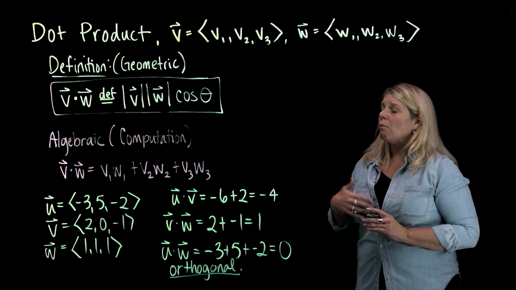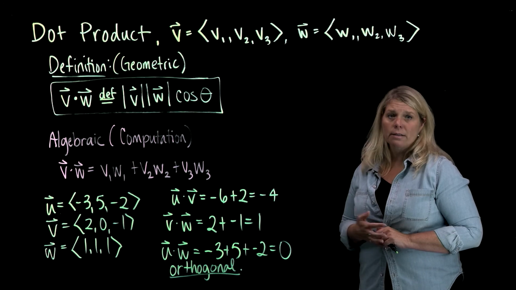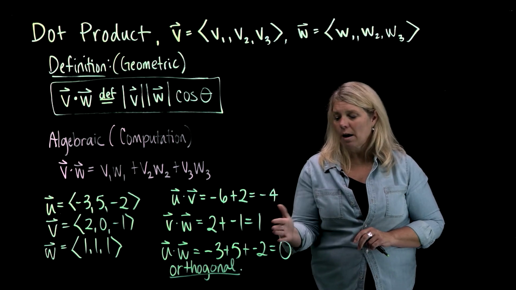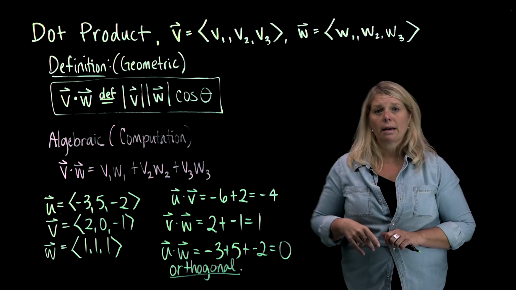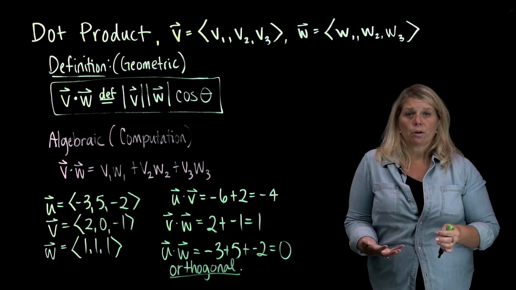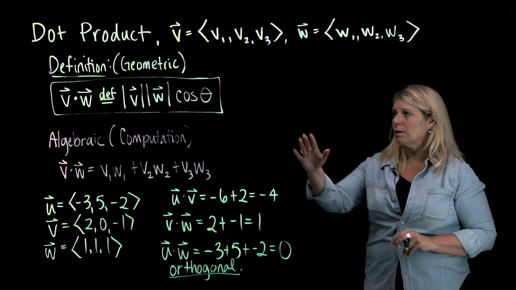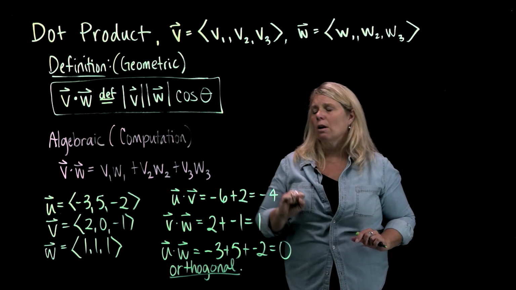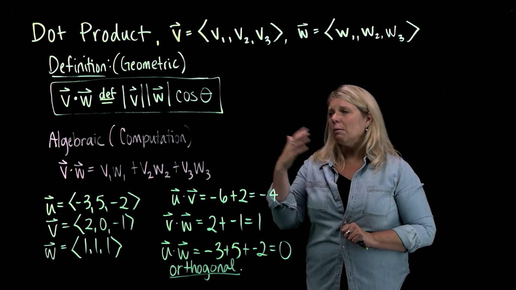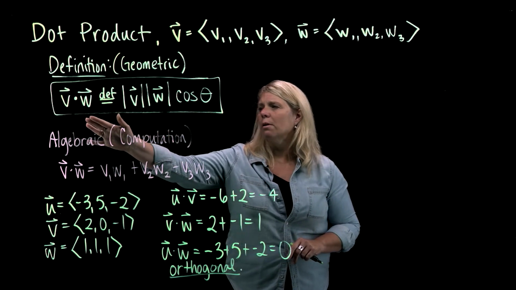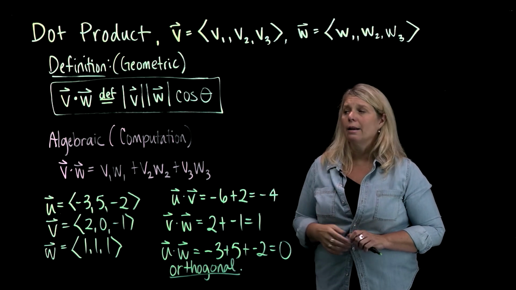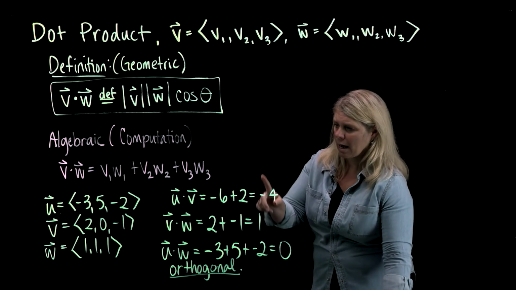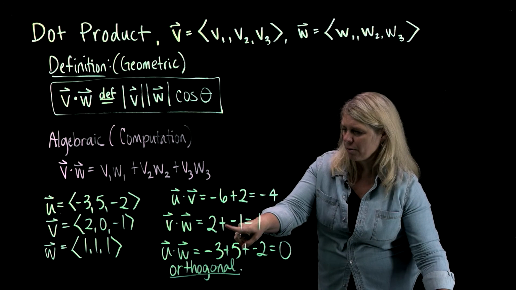All right, so one of the applications that you will use for dot products, there are several, but one of them is just finding the angle between 2 vectors. We use these dot products to talk about obtuse, acute, and 90-degree angles, but if I want to actually find the measure of the angle between 2 vectors, I can use this formula here. Our textbook also has this formula rewritten and solved for theta. I find that formula a little bit more difficult to remember. I tend to just remember this formula, and then I can do the algebra in my head to solve that formula for theta. So we'll go ahead and find the angle between vectors u and v, and then the angle between vectors v and w.